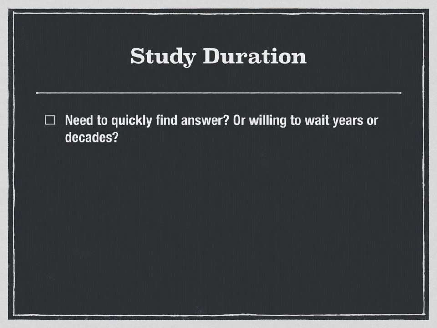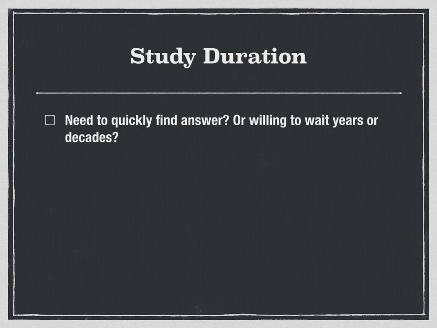Another factor to consider is study duration. Does your study question require a quick answer, either because the matter is urgent, for example, if you want to study the effects of Zika infection, or because the problem is new or rare enough that you want to just get some basic answers out there as fast as possible?